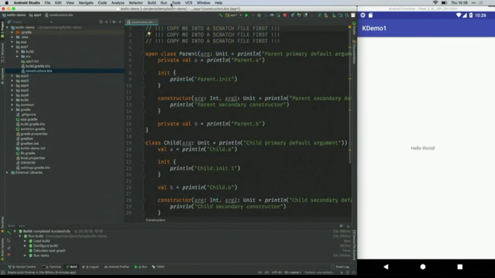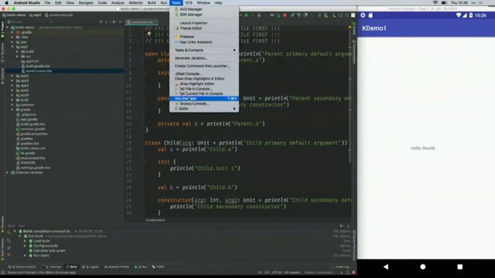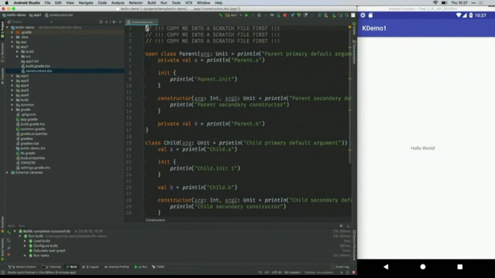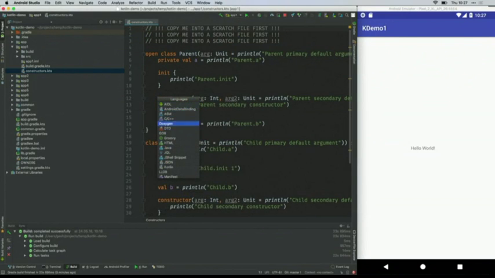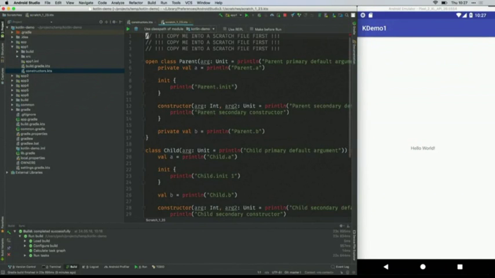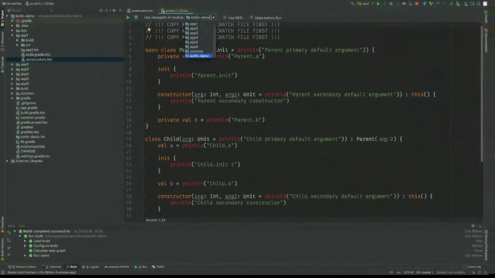Can I turn on tools? Vim emulator, please. And then we're going to go to a Scratch file.